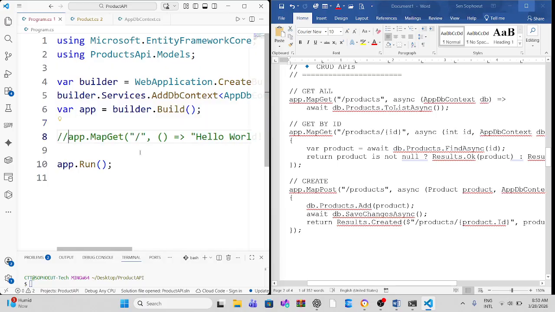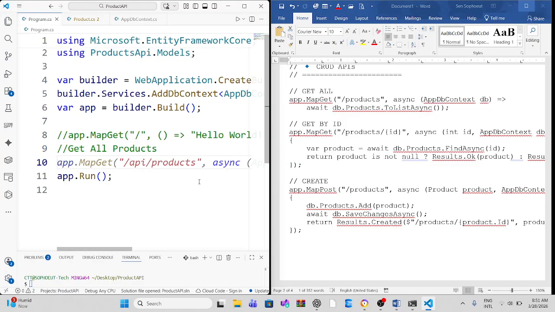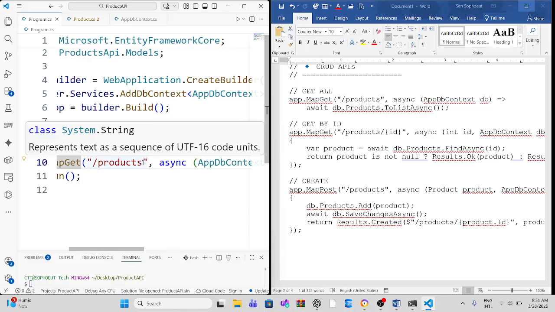I comment this code, and now I want to get all products here. So to get all products, we use app.MapGet, and you can name your routes, URIs.